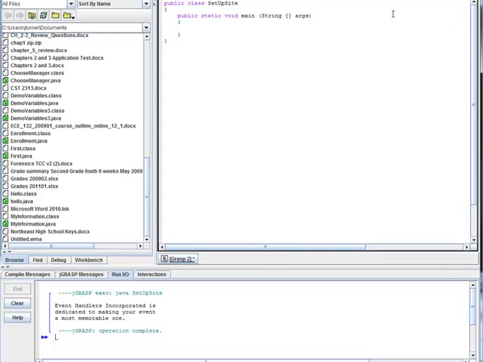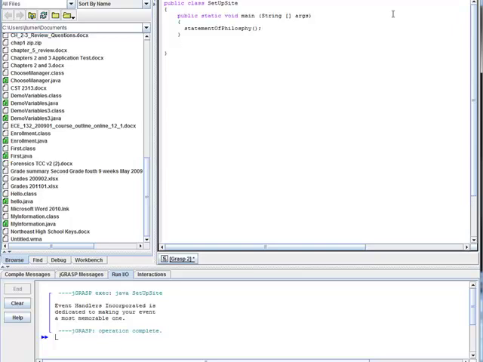Now, the only thing our main method is going to do here is to call a method whose name is statement of philosophy. So what we've got to do is create a call statement, and all this call statement is going to do is have the name of the method. And it is an executable line of code, and remember, every executable line of code must end with a semicolon.